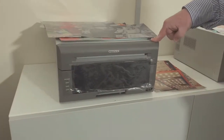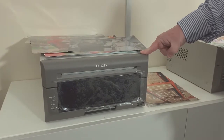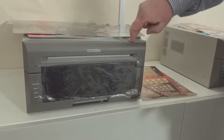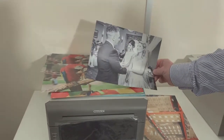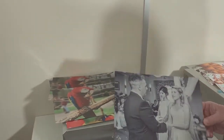The next printer I'd like to show in the range is the Citizen CX02W. The letter W stands for wide. You'll see that it's a similar height to the CX02, but it has a much wider carriage. This printer can produce 8x10, 8x12, and A4.